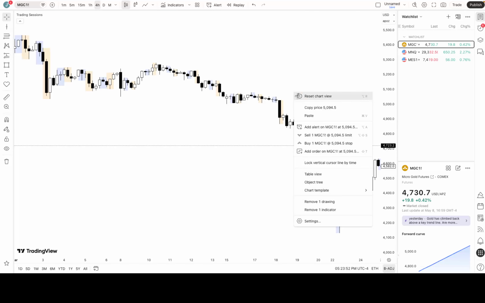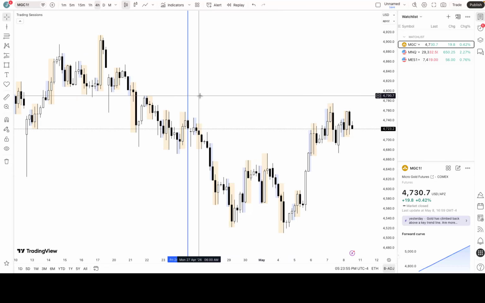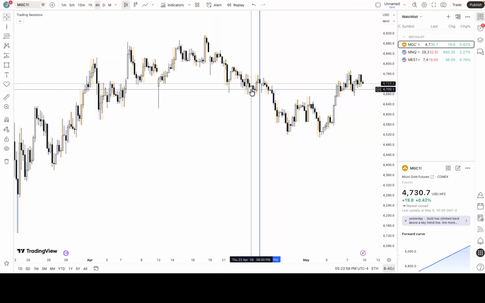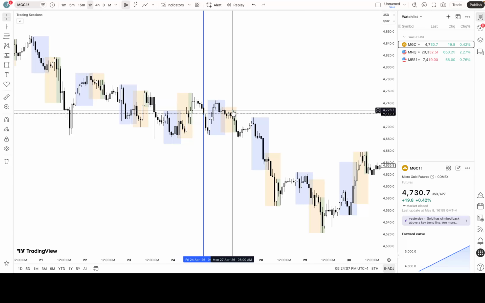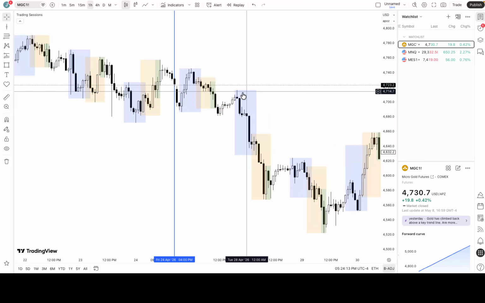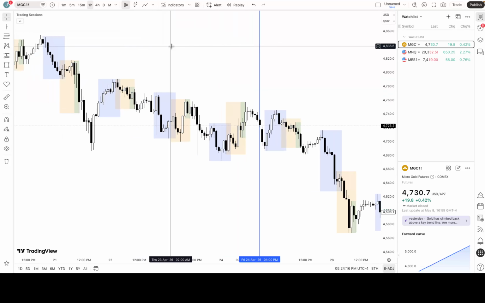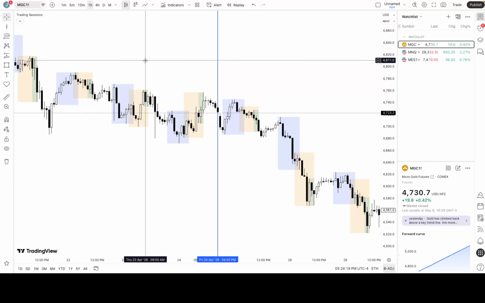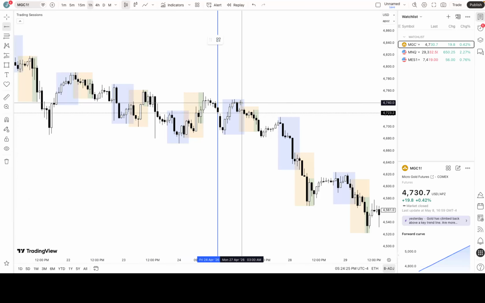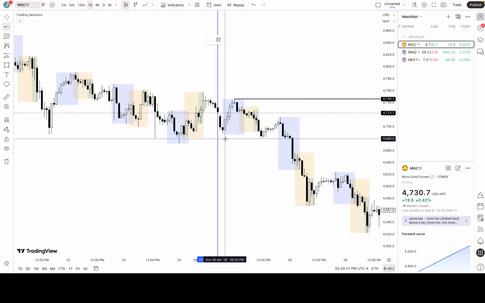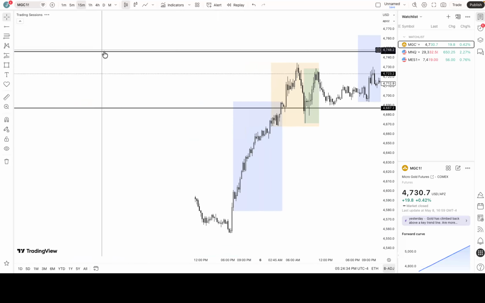scale out. What I realistically have jotted down: we're obviously in a downtrend, and so I'd be looking for sells, honestly. Looking on the 1 hour, we do just see momentum for sells, I can't lie. Yeah, we do see price match this, but it kind of broke structure here, so I would have these two, or at least this area and then this area matched or lined up. This would be the zone I'm looking to trade within.